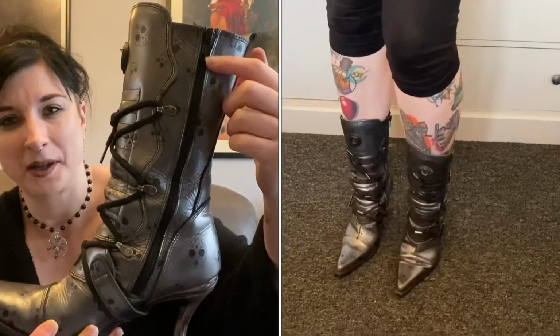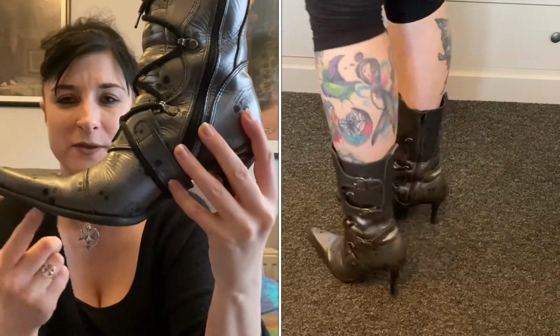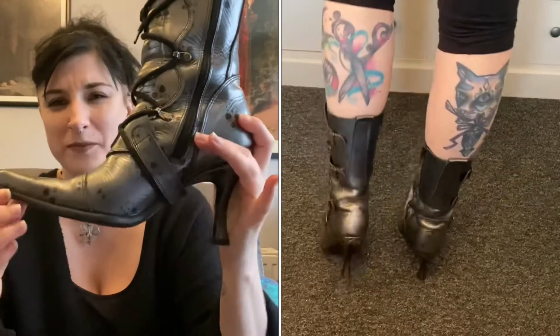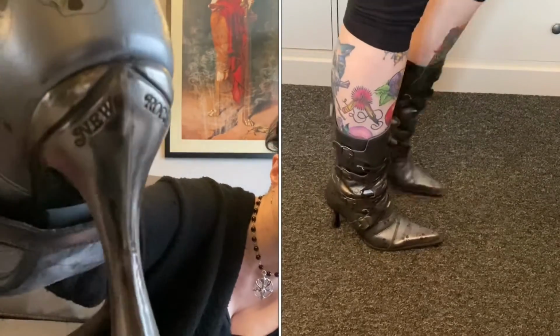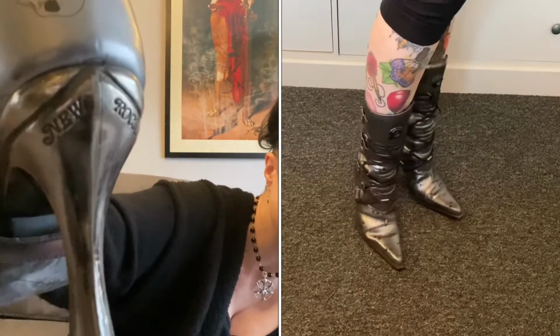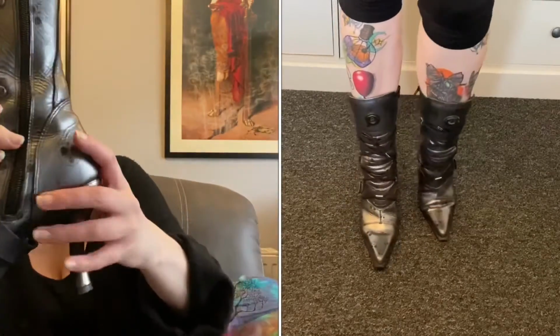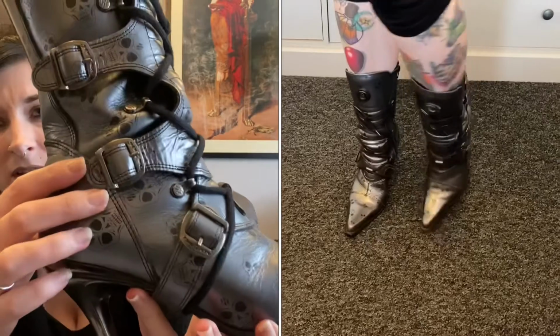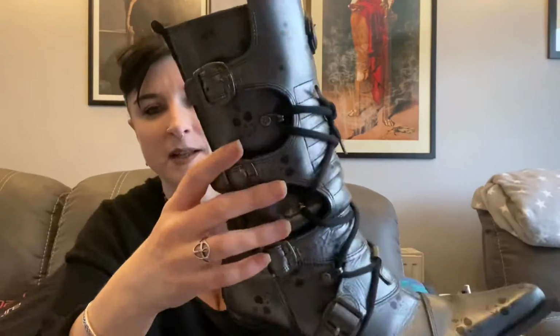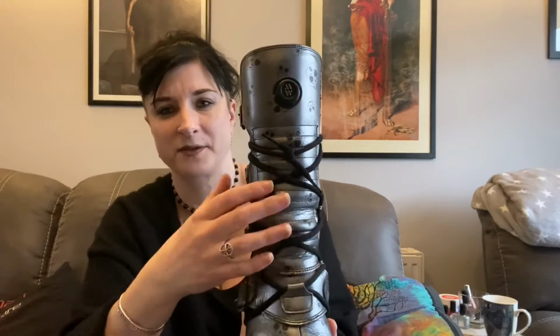Again, this one's got a zip on the side, so you can get easily in and out of it. It's got a small heel. There's no platform on it, which I would have thought a platform would have been nice on this boot, to be fair. But the heel's not too big. You can see there it's got the New Rock sort of symbolism. Symbolism? Is that even a word? Yep, so it's got that there. And then on the other side, it's got the buckle details. And then we've got this lace here at the front. But as I say, you just pop it in and out on the side.